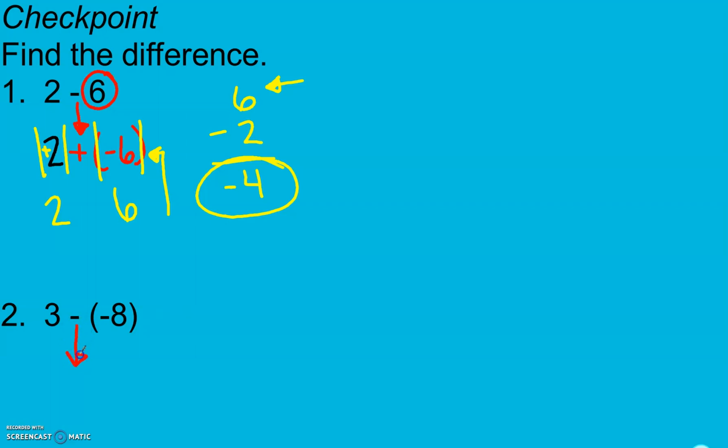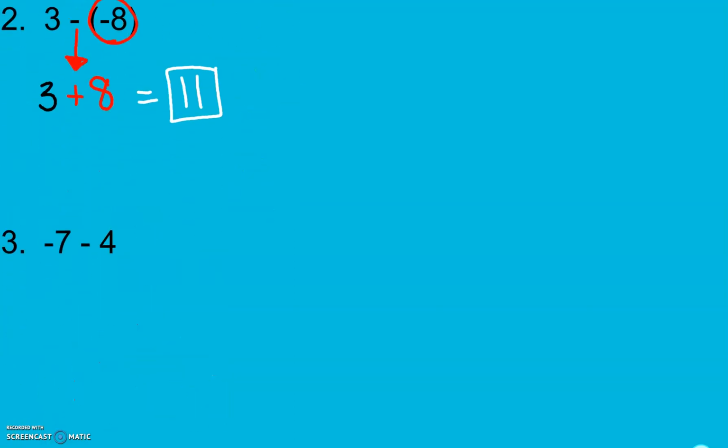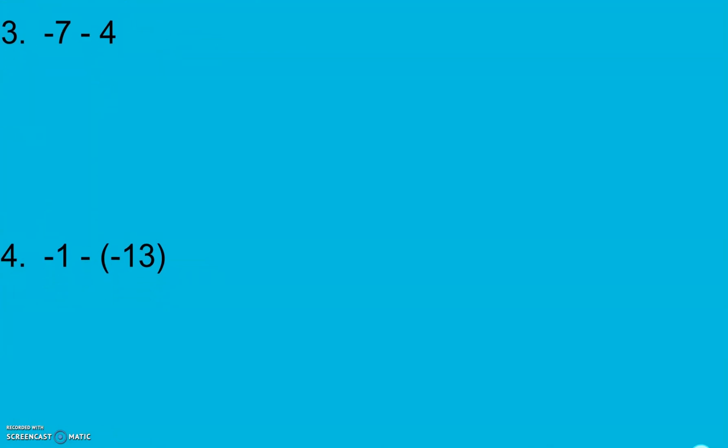Again, I'm going to change from subtraction to adding the opposite. So instead of a negative 8, I'm going to have a positive 8. And I bring down my 3. Here they're both positive, so we can go ahead and add them up right away. Again, you can go through those steps if you'd like, but if you recognize that they're both positive, go for it. Give 3 a try.